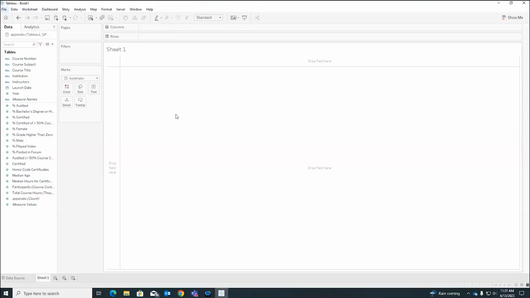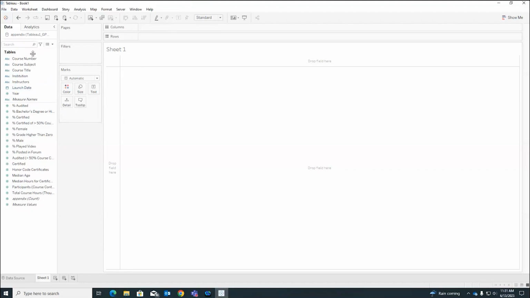And then the big space in the middle where it says drop field here, that's your workspace. It's a drag and drop interface, which I'll show you what that means in a second. Once you start dragging and dropping things in here, this is where it's going to build your visualization and you're going to be able to see what it looks like. And then the shelves up here at the top, where it says columns and rows, you can think of like your X and Y axis, or well, rows are X, columns are Y, and you can drag different aspects of your data there. You can also drag them straight into the worksheet, but it'll show you how that's working.